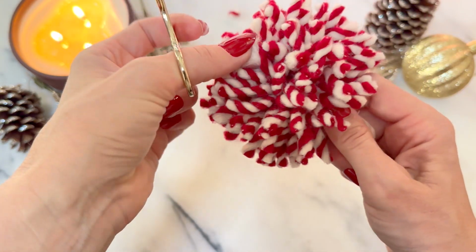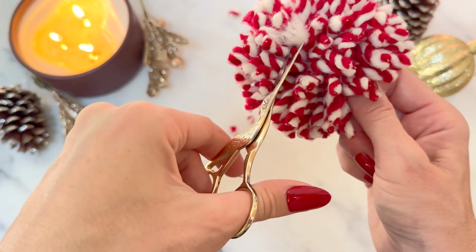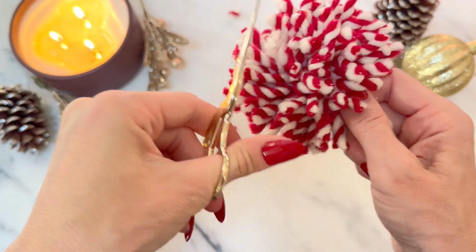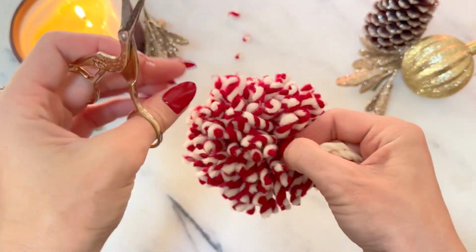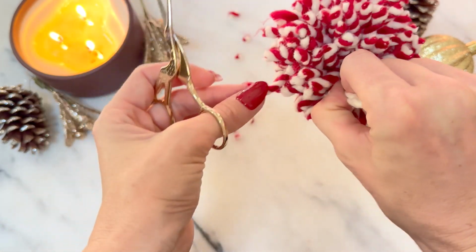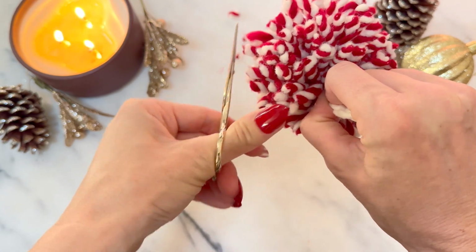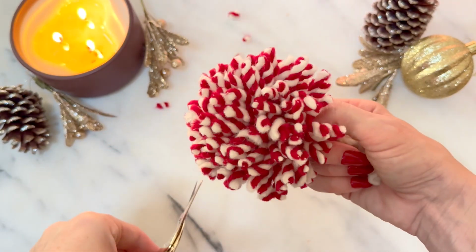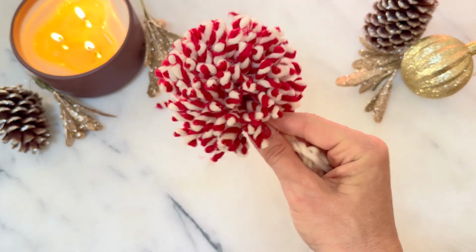I don't know what's going on here. I don't really like that little fuzzy guy, so I'm gonna give him a little haircut, like so. There we go. And then, I mean, let it be wild and free. It doesn't have to be perfect, but if there's one of these guys sticking out, they gotta go. They just gotta go. All right, now we're going to attach the palm to the hat.